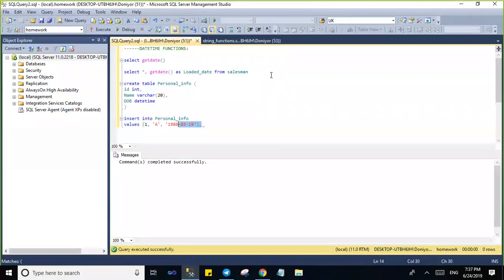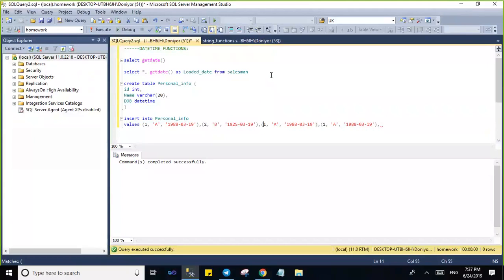And let's insert multiple, like 2, 3 more. Person number 2, name is B, date of birth is 1925.